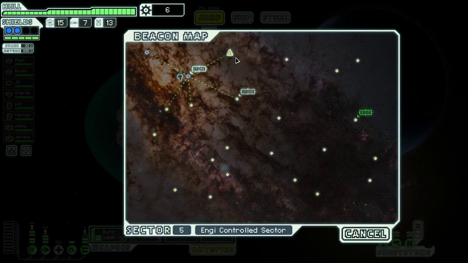Right, so this is where my chaotic course plotting comes into play again. I don't want to jump right into the next store. Also, I don't feel like fighting just yet.